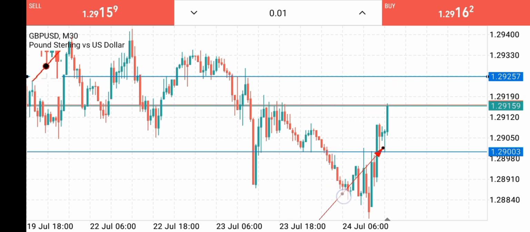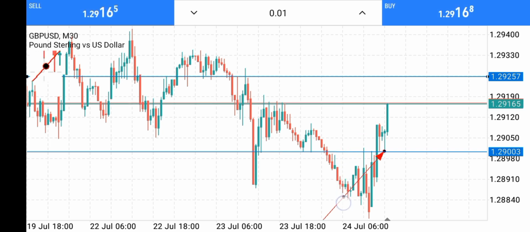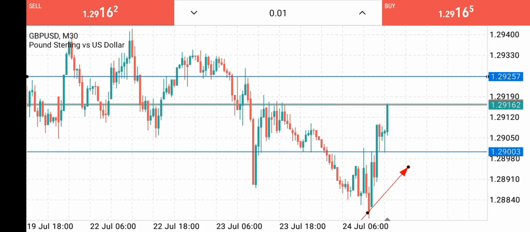Remember, you entered a buy right here, and whenever you enter a buy and the market begins to move in your direction, you begin to make profit. Understood? You begin to make profit. But whenever you enter a buy right here, and instead of the market going up, the market ends up falling down, you begin to make loss. But I will still teach you what stop loss means, because stop loss will help you to limit your loss. Stop loss will help you not to make too much loss. So I will still explain what that means.